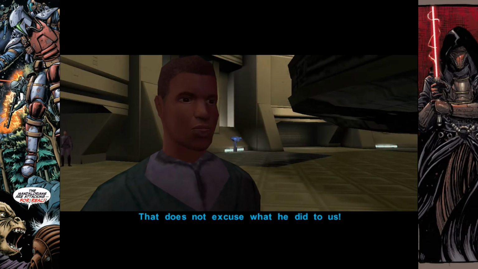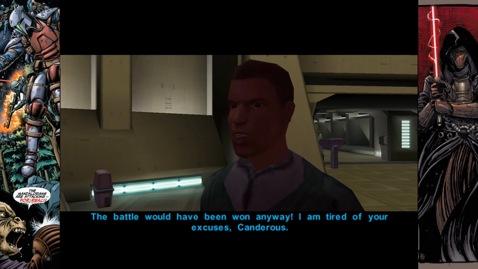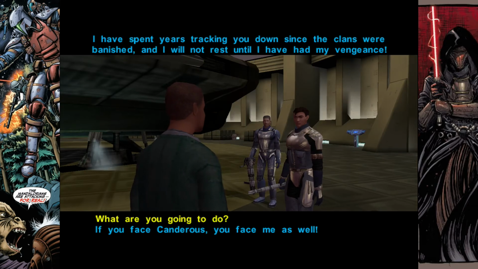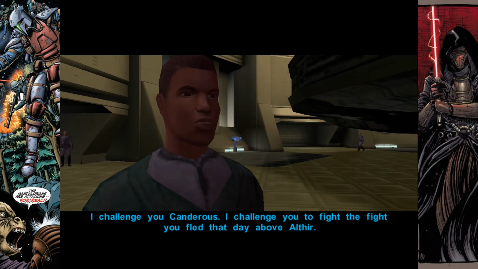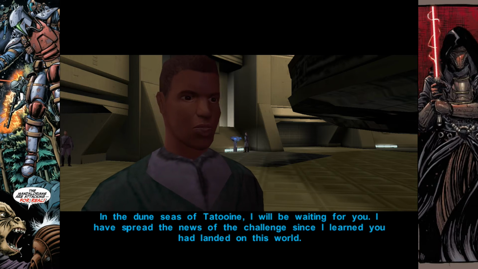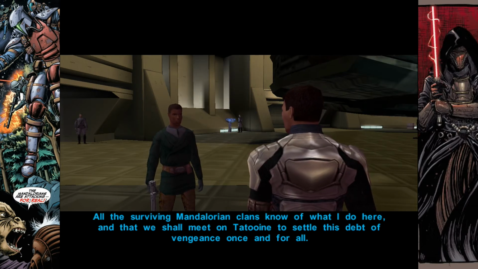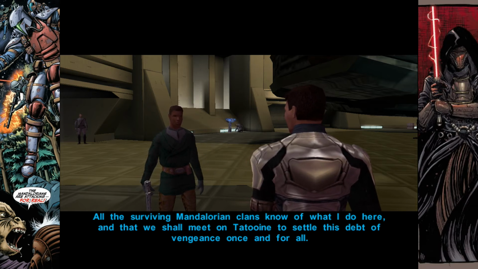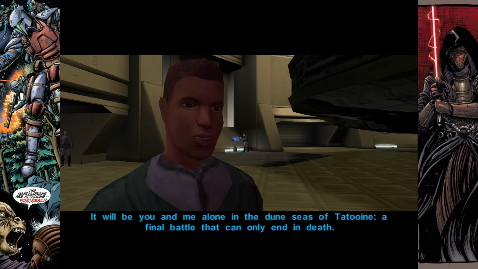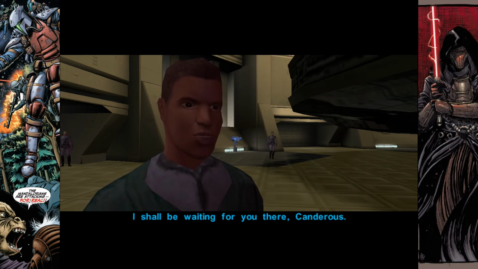That does not excuse what he did to us. I did what was prudent at the time. If I had not done it, the battle would have... The battle would have been won anyway. I am tired of your excuses, Canderous. I have spent years tracking you down since the clans were banished, and I will not rest until I've had my vengeance. I challenge you, Canderous. I challenge you to fight the fight you fled that day above Althir, in the dune seas of Tatooine. I will be waiting for you. I have spread the news of the challenge since I learned you had landed on this world. All the surviving Mandalorian clans know of what I do here, and that we shall meet on Tatooine to settle this debt of vengeance once and for all. If you fail to meet me there, you shall be stripped of all honor and forever cast out of our society. It will be you and me alone in the dune seas of Tatooine. A final battle that can only end in death. I shall be waiting for you there, Canderous.